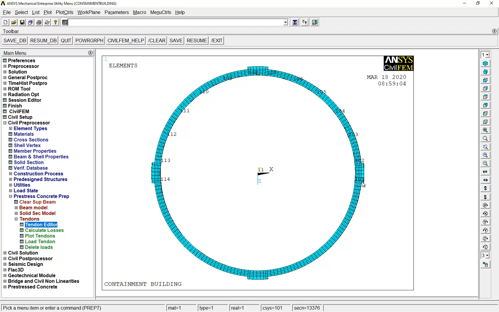So we will have 4 families, one that goes half of the containing building from this side, and the other will start on the opposite side of the buttress and will cover just the other half of the containing building. So for this target, what I'll do is first perform different cuts here in half of the model. Here you have the number of the cuts I have performed and define tendons through these cuts.